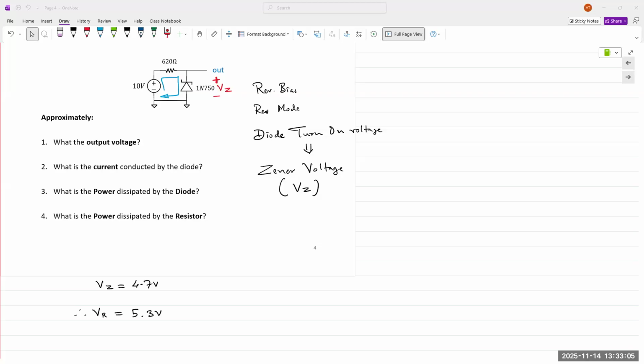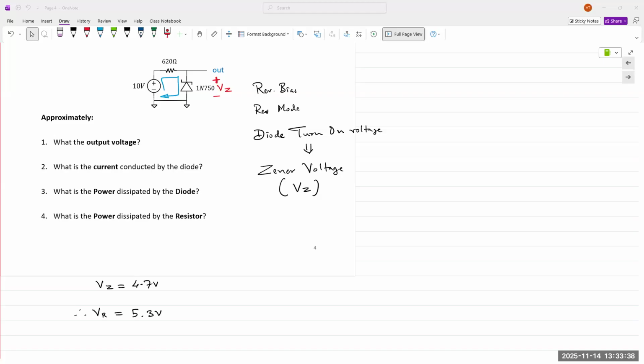However, for the Zener diode, when you increase the voltage, let's say we start from 0, same thing. We start from 0, diode is off. You go to 1 volt, 2 volts, 3 volts, diode is still off. 4 volts, 4.5, 4.6, the diode is still off. 4.7, it's like a switch flips, the junction breaks down, and current starts flowing through it. And the voltage remains at 4.7.